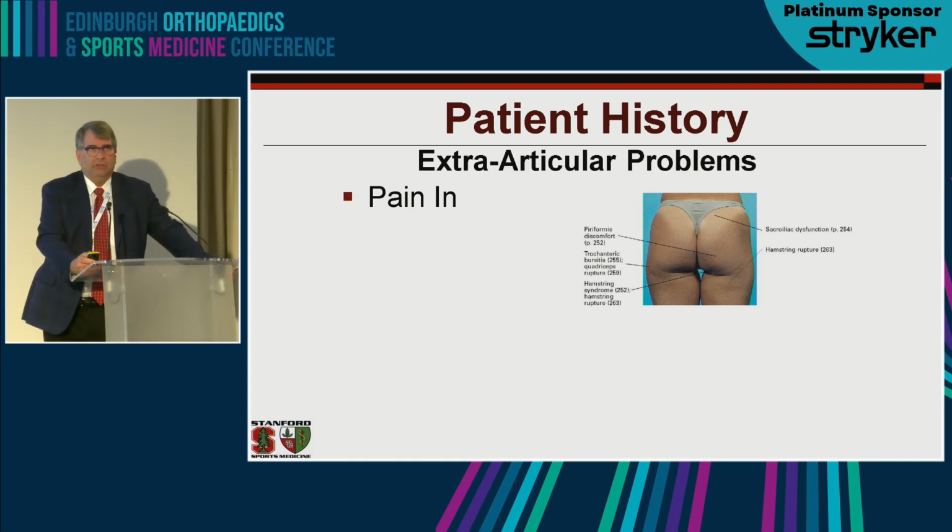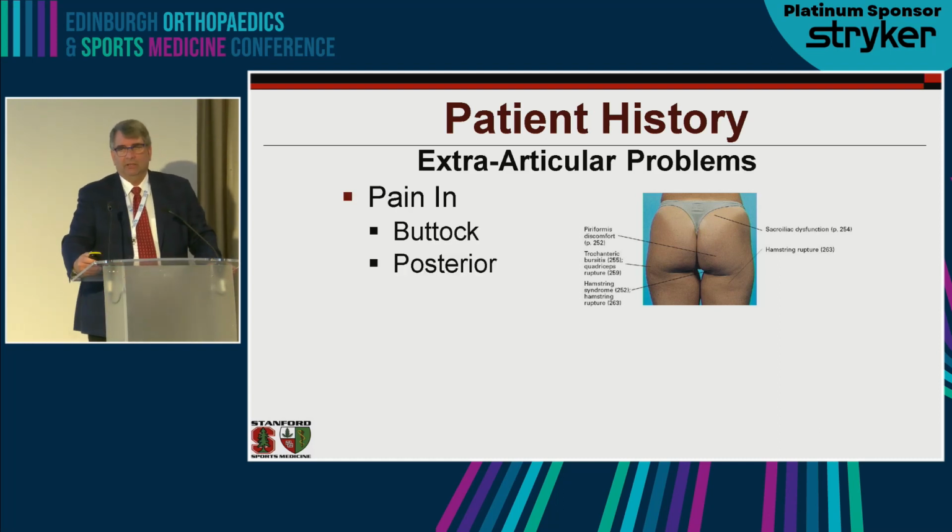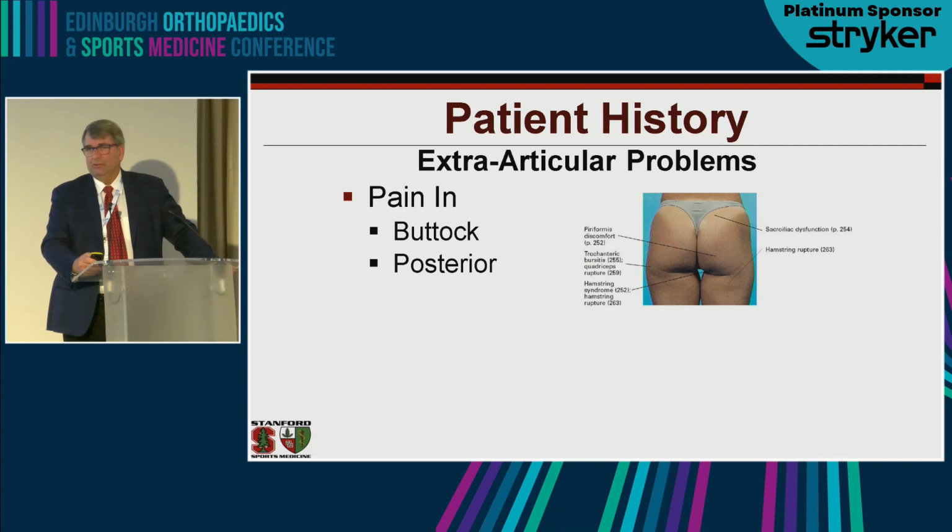The key is that extra-articular problems, they tend to have pain more in the buttock, and so what I like to say when our staff is trying to screen if somebody wants to come and see me, I generally say, if they say they have pain in the groin, groin is good, butt is bad. So if they have butt pain, I generally try not to see them because that's not usually where intra-articular sources of hip pain come from.